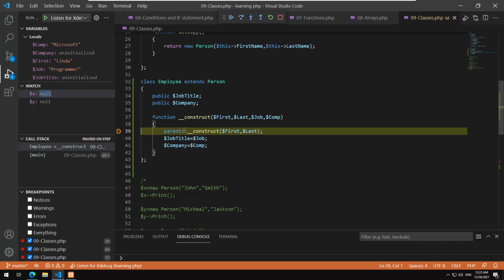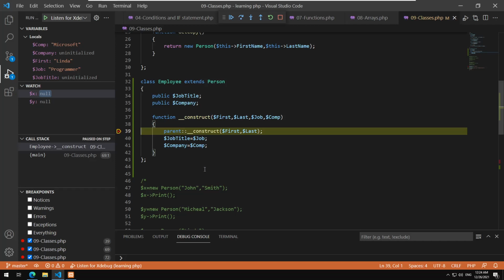This is a trivial example, but in a real life example, when you are working with complex classes, maybe you have 100 fields, 200 fields, and you need to do lots of complex work to initialize things, it will be more practical to call the original or the parent class function to do most of the work, and then you add the small things that you need to add.